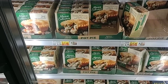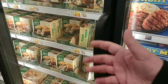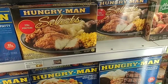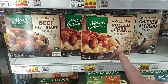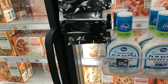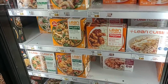Marie Callender's Pot Pies are two for $7 this week, regular price $3.79 — saving about $0.30 each, and you do not have to buy two. Hungry Man is up in price also — regular meals went from $3.79 to $3.99, and select meals from $4.99 to $5.29. Every day I come to the stores I find more things going up in price. These Marie Callender bowls were $2.99, have been $3.29 for a while, and are four for ten this week — $2.50 apiece.